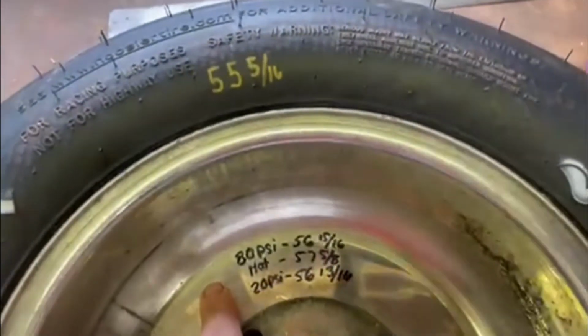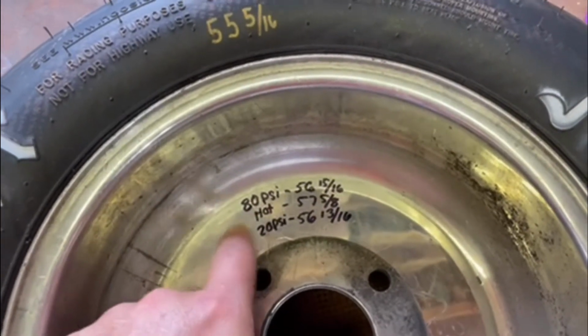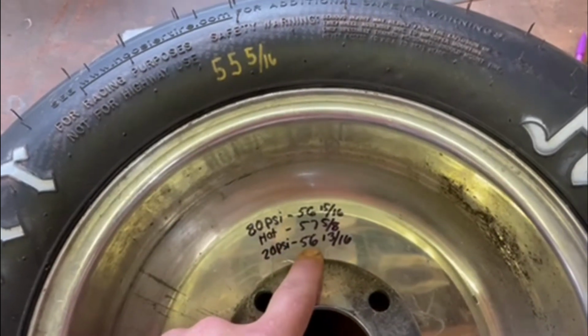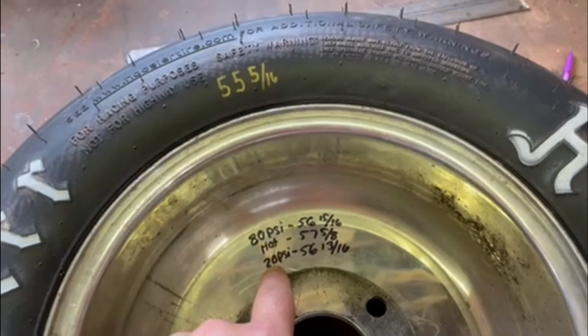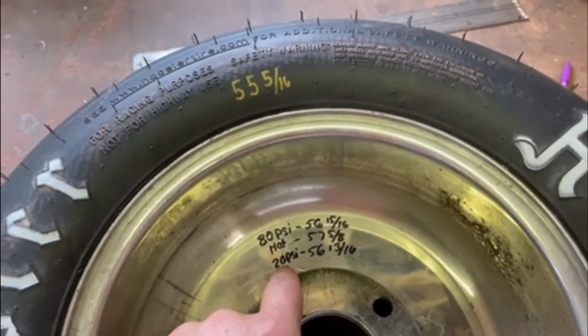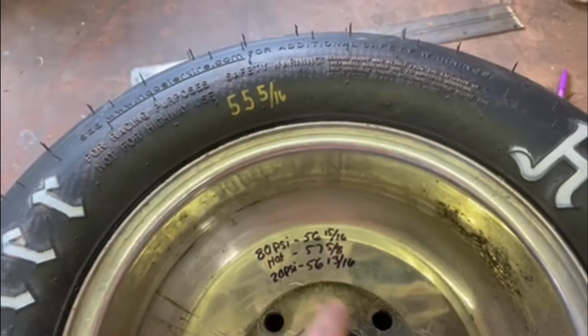And if you look at the other tire, we have similar results here. We started off at 56 and 15/16. We got it real hot, 57 5/8, and this is again still 56 and 13/16 at 20 psi. So this is pretty incredible when you start to look at these results this way. I'm pretty happy with this.